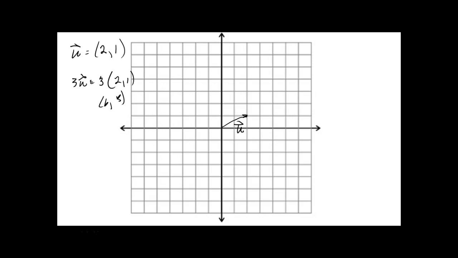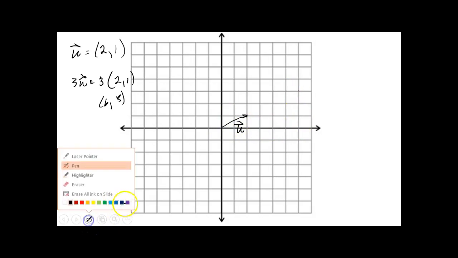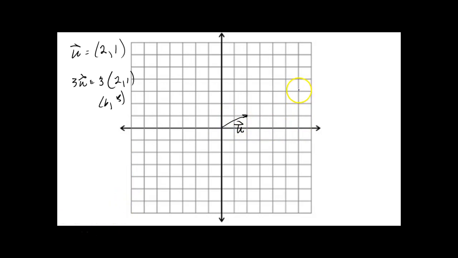Well, that then is the vector 6, 3. I can't read my 3, but it's that. That'd be 1, 2, 3, 4, 5, 6. 1, 2, 3, right there. And I'll put this in my purple. 6, 3 right there. Well, look at that. That is a vector in exactly the same direction as u, but it's just 3 times longer than u. Okay? So sure enough, there's 1 length, 2 lengths, 3 lengths, 3 times the length of u.